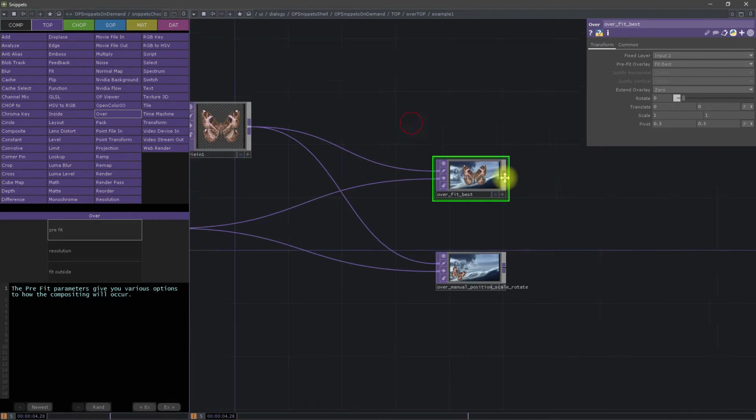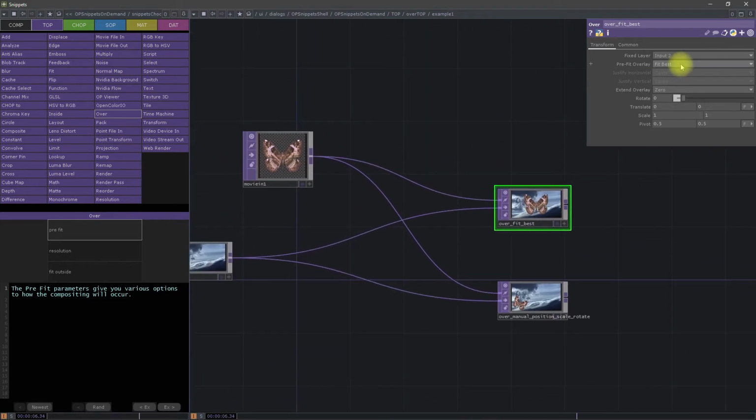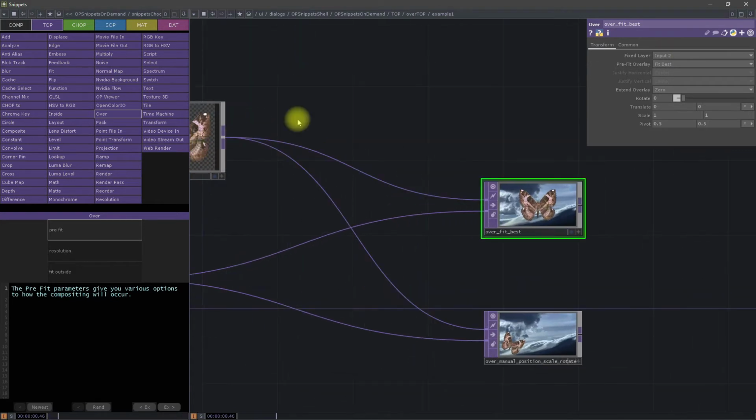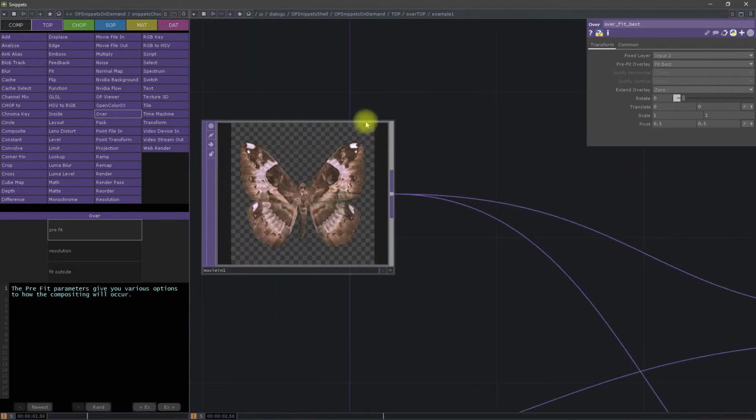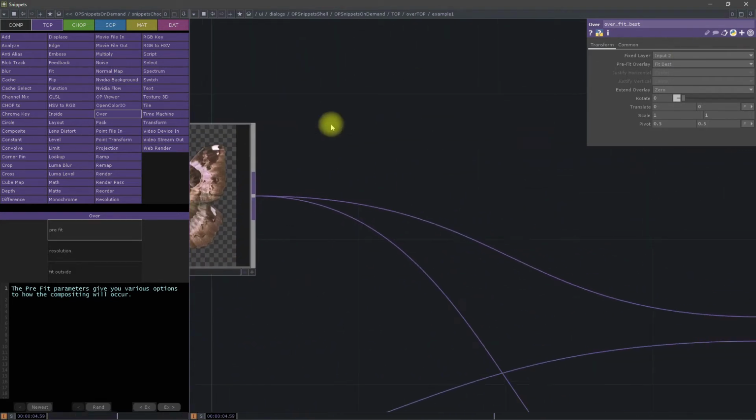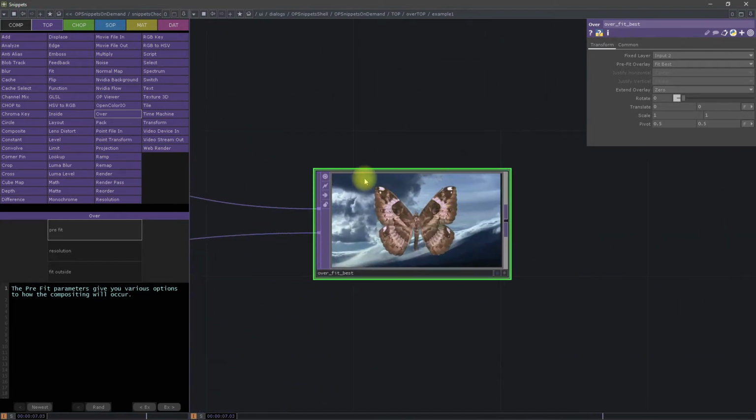So here, when they used fit best, you have to see that it's taking in mind all the background, that it's also transparent, and it is also conserving the same resolution and the same aspect.